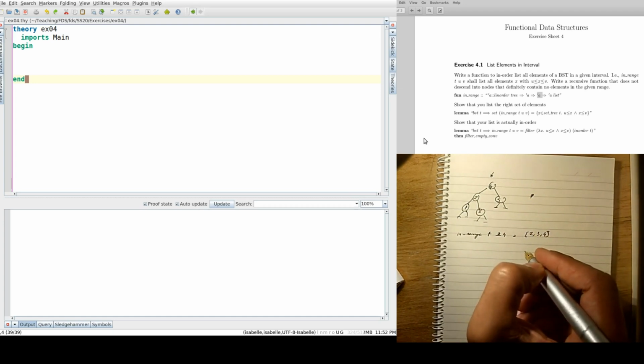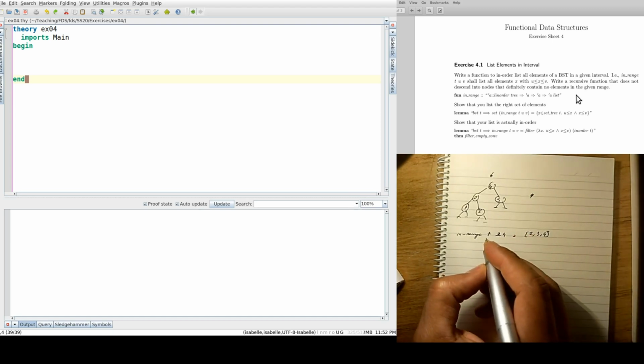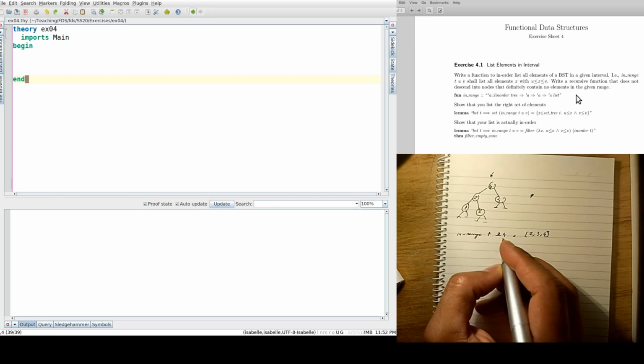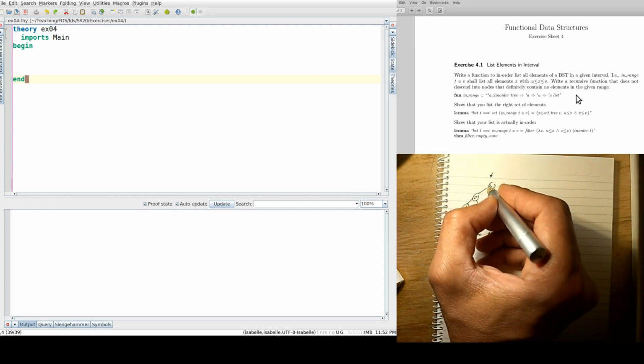In particular, we want this function to not descend into a node if you know that this node is out of the range. So for example, here we're saying in range of t and 2 and 4. So this is 4.